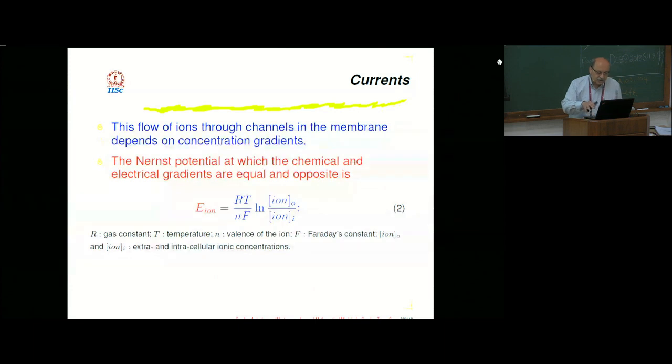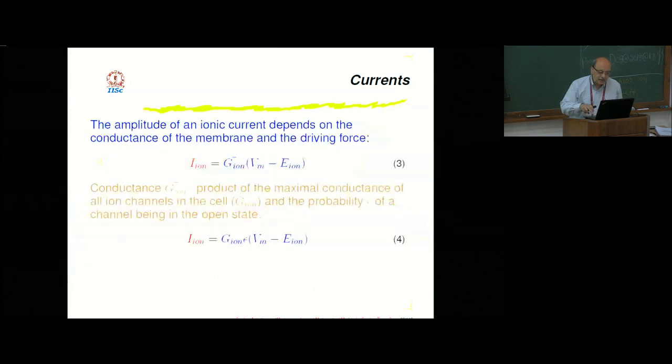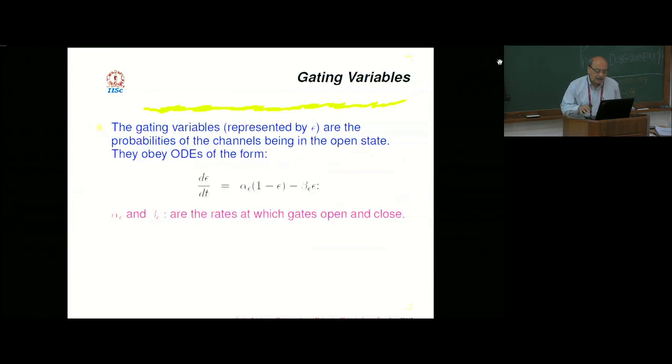And then there's the Nernst potential, which gives you the potential at which inward and outward currents are balanced. And then every such ionic current follows a sort of Ohm's law, a conductance times Vm minus this Nernst potential. And actually, in addition, we should put in some probability of the ion channel being open. So I've indicated that by epsilon. And then each one of these gating variables, as they are called, there are 12 gating variables here, satisfy ordinary differential equations of this sort. So any generic gating variable epsilon satisfies this sort of an ordinary differential equation.